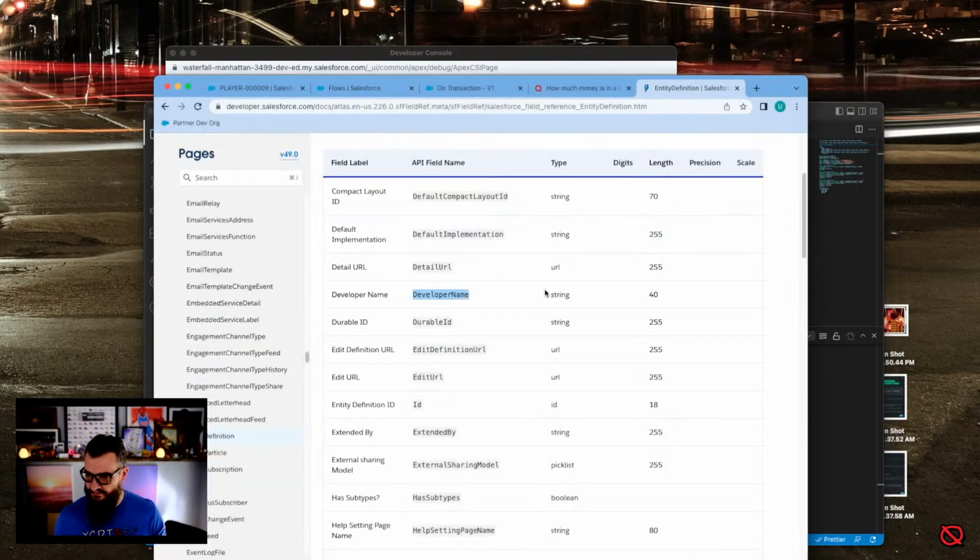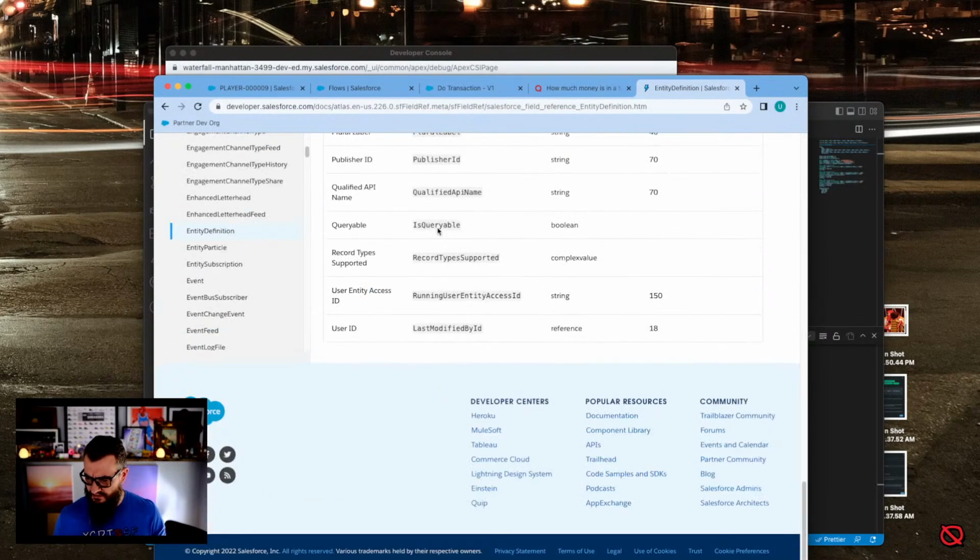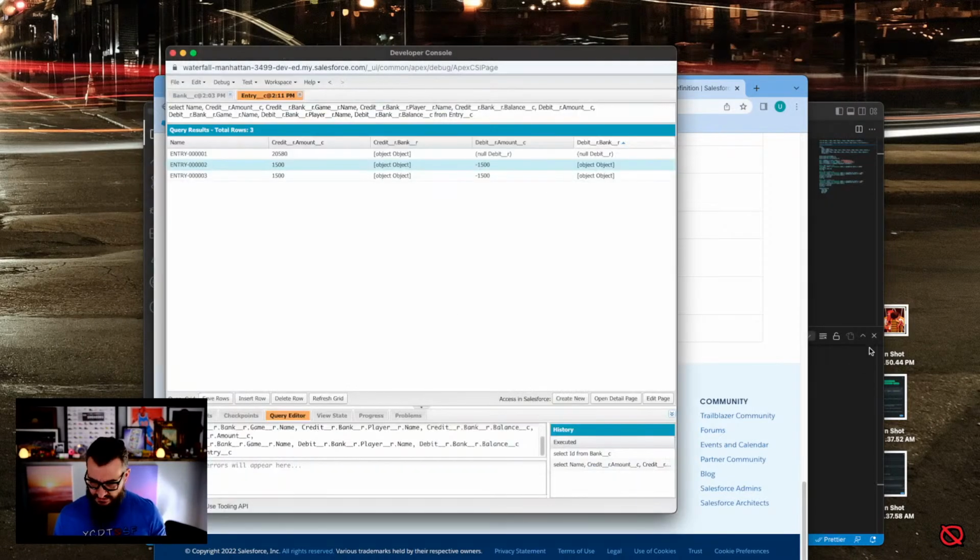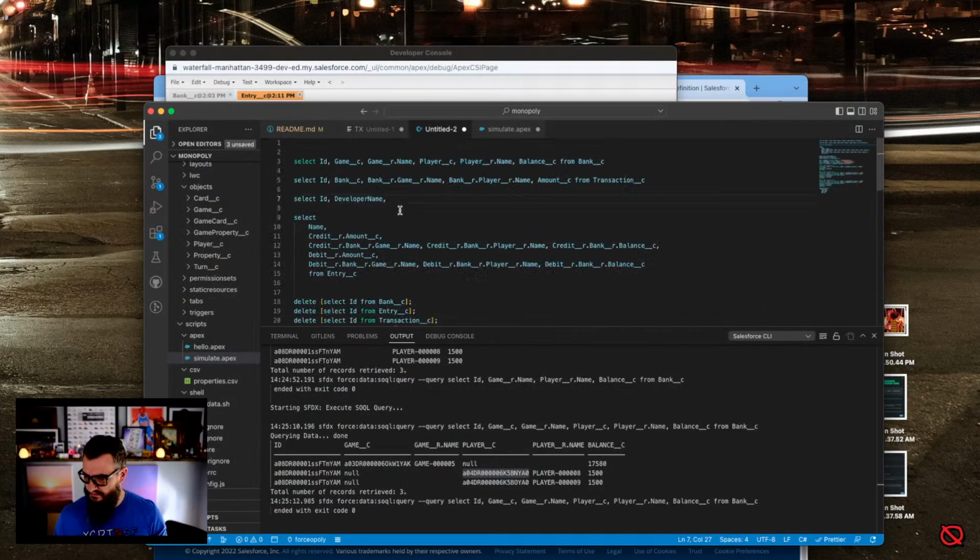Was that the qualified API name, I think? What's our key prefix on that? It is A04.